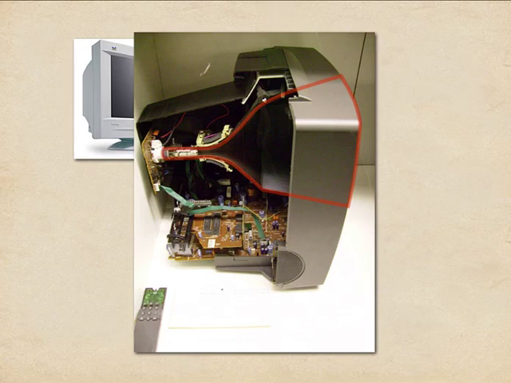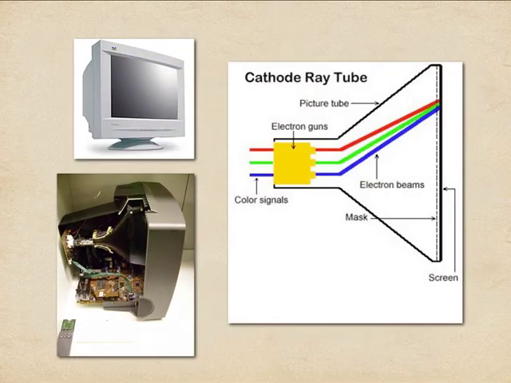Let's look at that in schematic form. On the left you see three things that are called color signals—those are the three electron beams that I talked about. Now here they're colored red, green, and blue, but that doesn't mean that we have red, green, and blue electrons because electrons don't have any color and they're all the same. We're labeling them red, green, and blue because of the different jobs they do. The three electron beams go through this yellow block called electron guns.